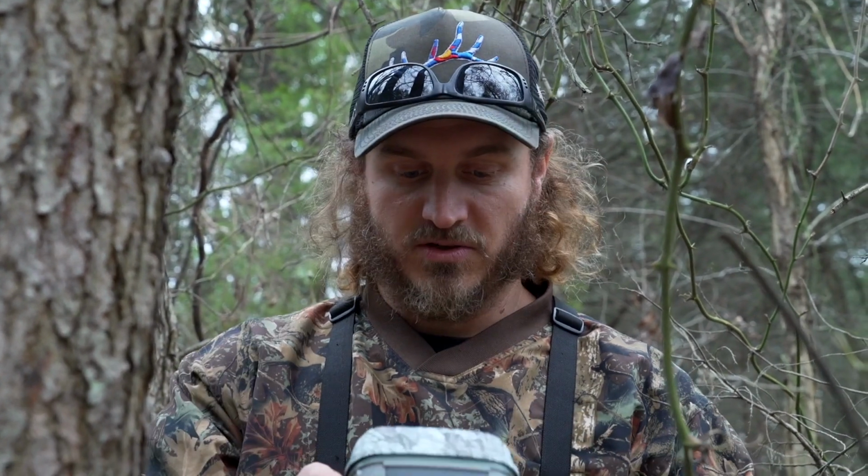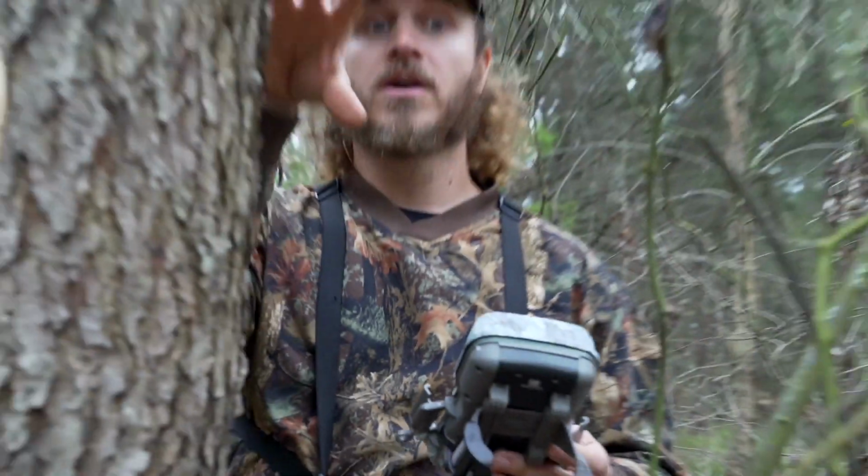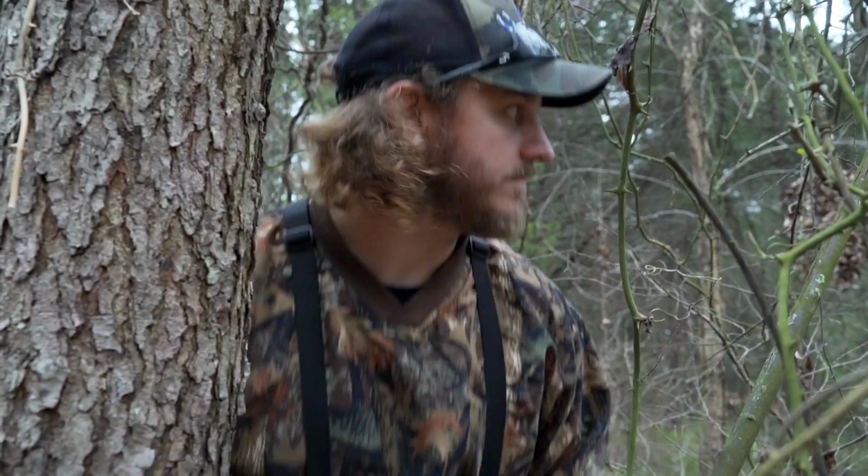That way we're not taking up a bunch of time. But it's a short trigger delay in case there's a group of deer that come through. It'll get that next deer that comes through. If not, then you just have one 5-second video instead of like a 15 or 20-second clip that's taking up a ton of room on your camera. So that's what we're going to do. Going to make sure the password, and make sure we remember that. And then I'm going to hang it up here, point it down that trail, and get some pictures of some giant bucks.